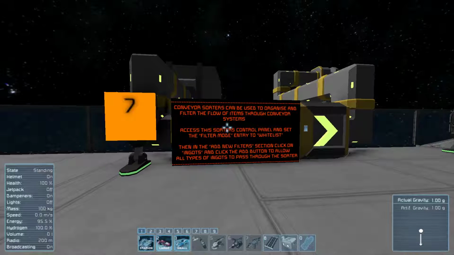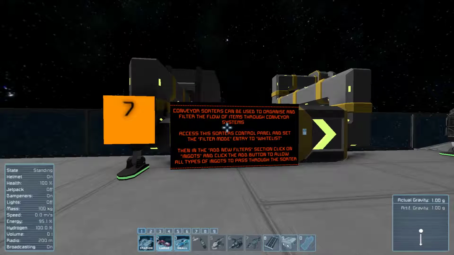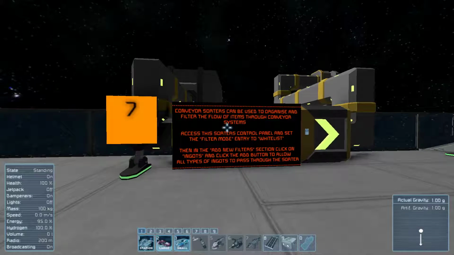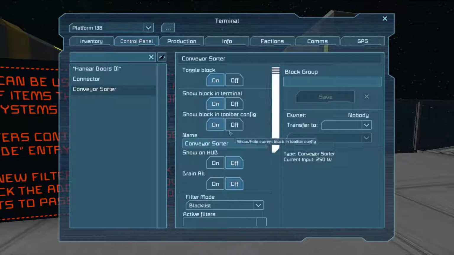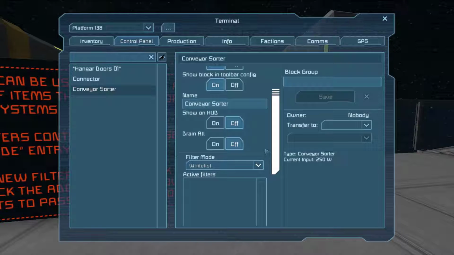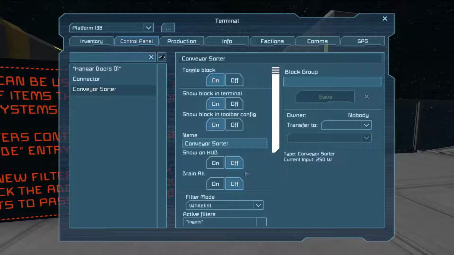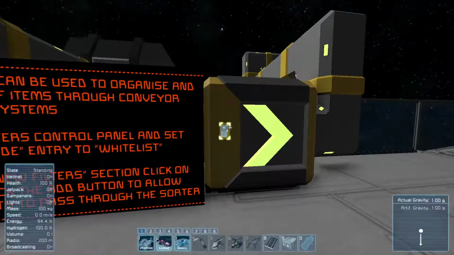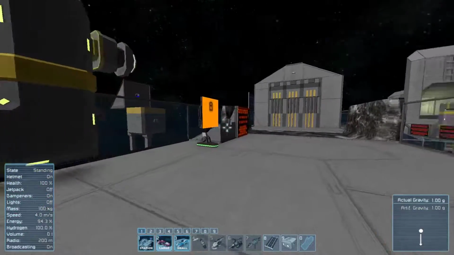Conveyor sorters can be used to organize and filter the flow of items through conveyor systems. Access the sorter's control panel and set the filter mode to whitelist. And then add new filters. Selection, click on ingots, and click the add button to allow all types of ingots to pass through the sorter. Okay. Filter mode, whitelist, and then ingots. I think that's set right.